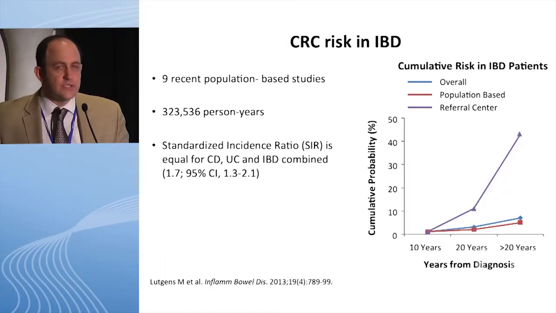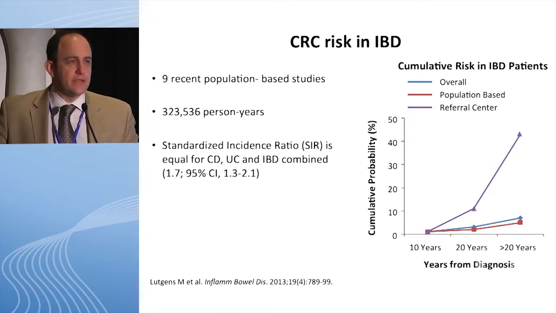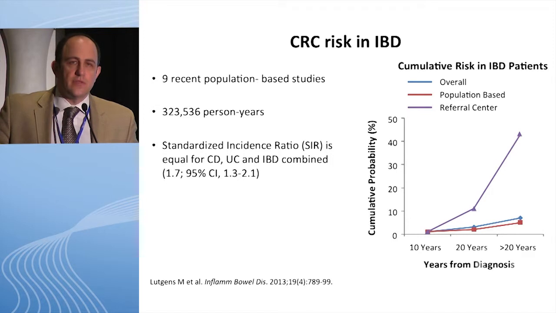So the first thing I wanted to share with you was this updated meta-analysis. Very often people have shown you the older meta-analysis from 2001 that looked at all the old studies of cancer and ulcerative colitis and said that the risk was as high as 30% when patients have had disease for as long as 30 years. In this updated meta-analysis, looking at the distinction between referral populations and population-based studies, you can, I hope, appreciate the difference between what we see in the referral centers and what have been reported in the older studies and what is in fact measured when you look at larger claims data or population-based data.